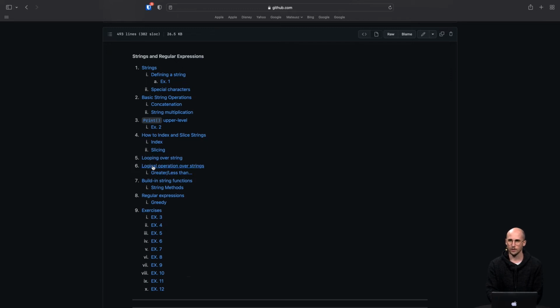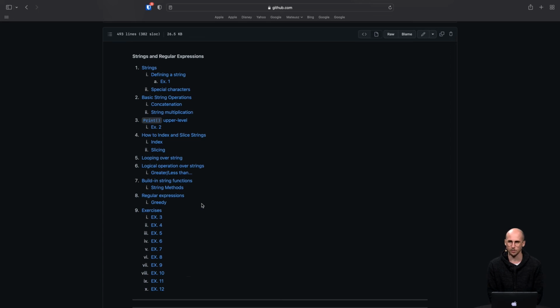We will discuss logical expressions over strings and also some built-in string functions, so methods for strings. And finally, we will discuss briefly a topic called regular expressions. Basically, when you create strings which have some pattern and you don't specify every character in the string, but you specify that, let's say, the third character in the string will be a number. You don't know which number, but if this character is a number, then do this and this.